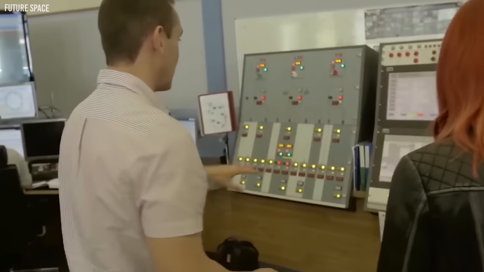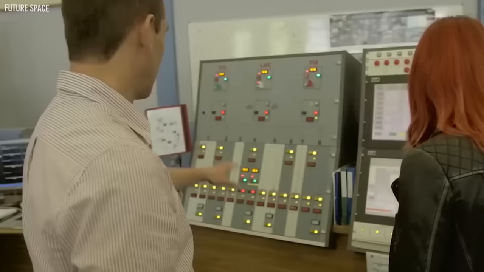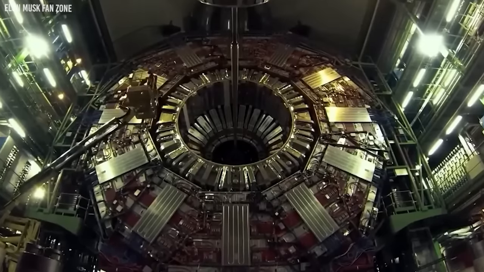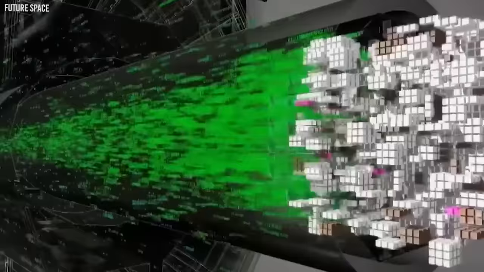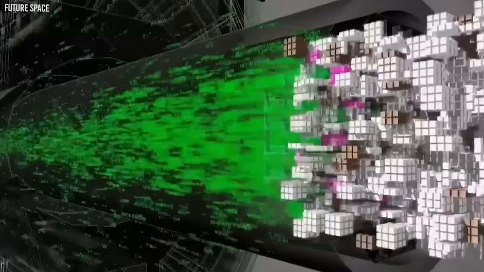With millions of collisions happening every second, monitoring every single one is a task that cannot be undertaken. To counteract this, the LHC has an array of sophisticated particle detectors. These detectors are made up of layers of sub-detectors designed to measure certain particle properties or to look for specific types of particles.